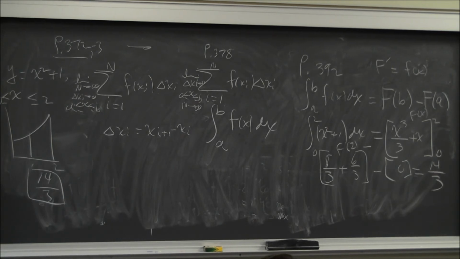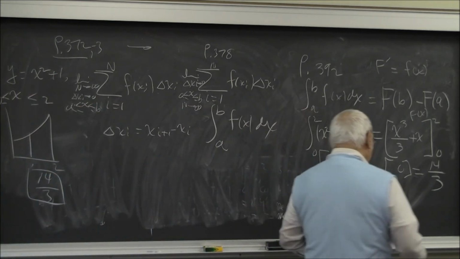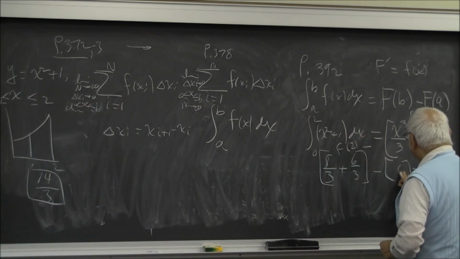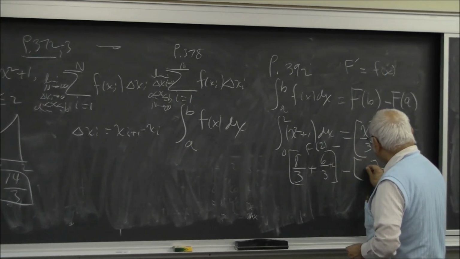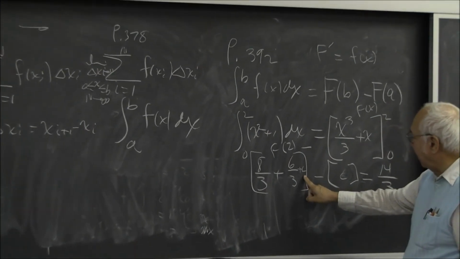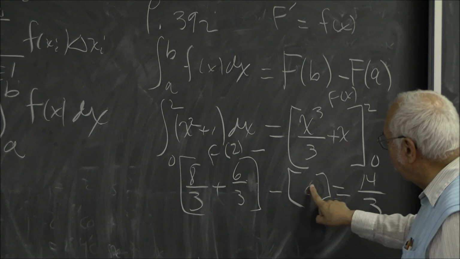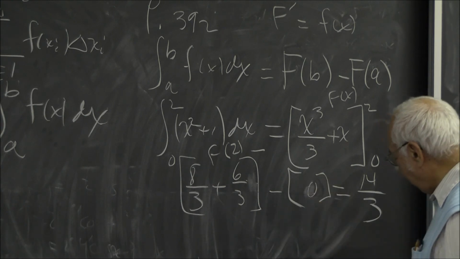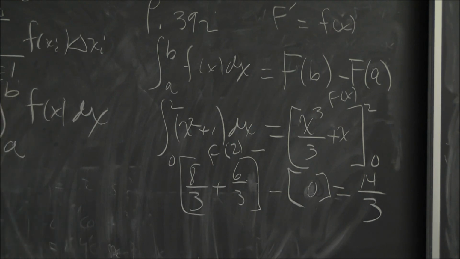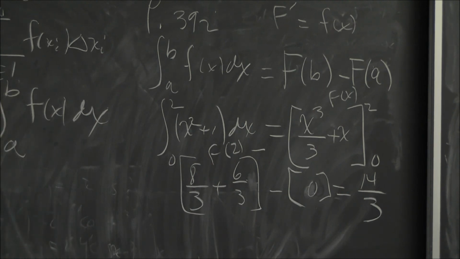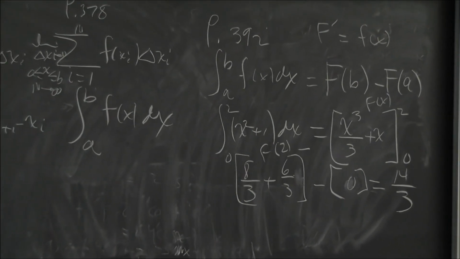Now, some of you may wonder, well, what happened to the constant of integration? Okay, this isn't a proof or anything like that, but you can assume that the constant is going to be the same here and the same here. Okay, so here's a constant of integration here minus it here. So from now on, you don't write the constant of integration if you have a definite integral. It's gone. The answer to a definite integral problem is a number. The answer to an indefinite integration problem is a function.